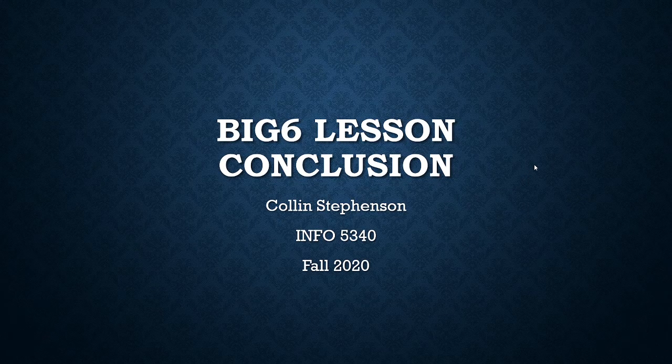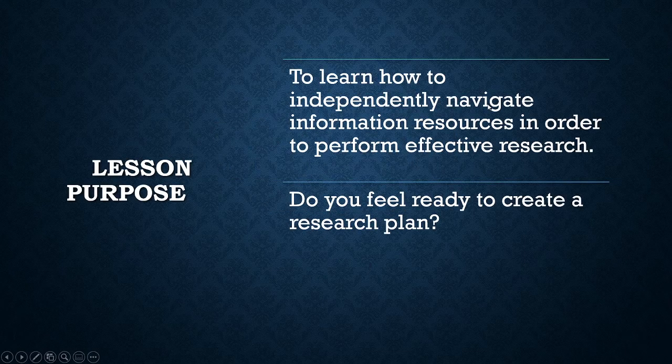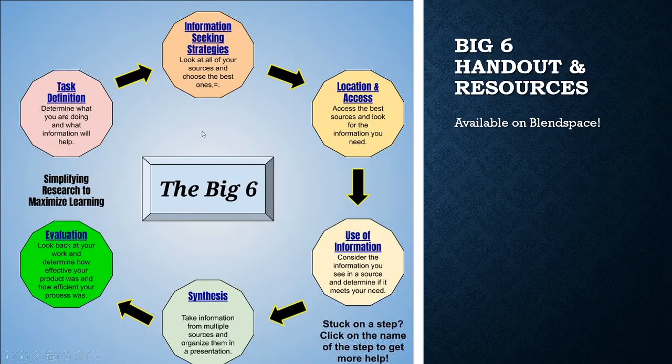So now that you've viewed all of the materials for the Big Six, we're going to go ahead and wrap up our lesson today. So again, my name is Colin Stevenson, and I'm the librarian here. And our purpose, again, was to help you learn to independently navigate information resources to help you be more successful. So if you feel more ready to create a research plan, even if it's just a little bit more than before, then we're well on our way to achieving that purpose.